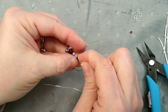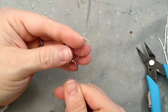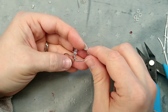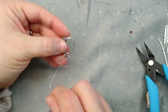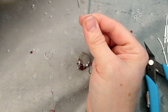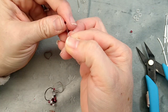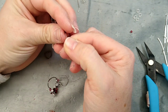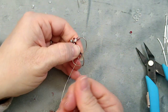Okay, and again, just going from the back to the front. You can even go up around the bead that you just put on. That might be what I do here. Let me look and see. Yeah, I'm just going to go around the top of the red bead that I just put on, and that really kind of secured it on there well. So I'm going to put a little spinel bead right here. And again, it's just your creative control. You kind of have to see how the wire lays when you put it on, and just adjust accordingly. Put in small beads where you might have a small spot that needs one, like right here. If you can see, that little spinel bead's going to fit in there really well.